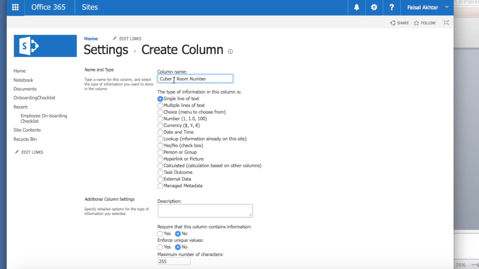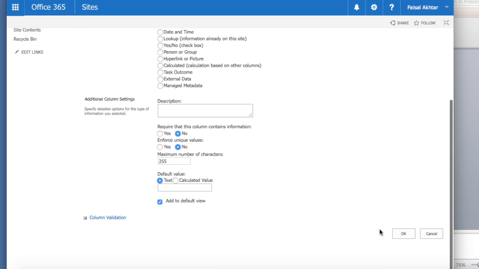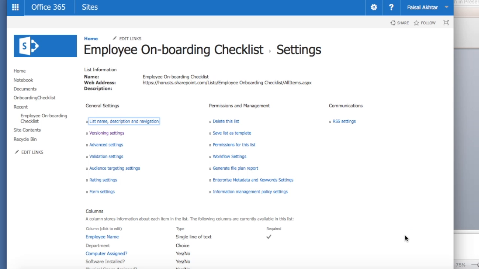Cube / room number. Let's leave this at single line of text. Click OK.